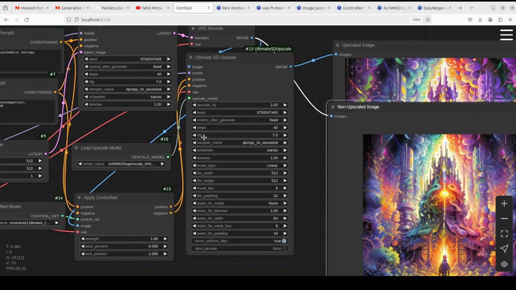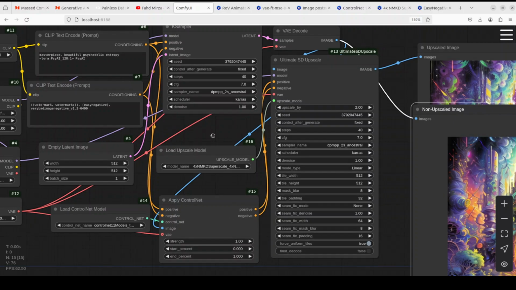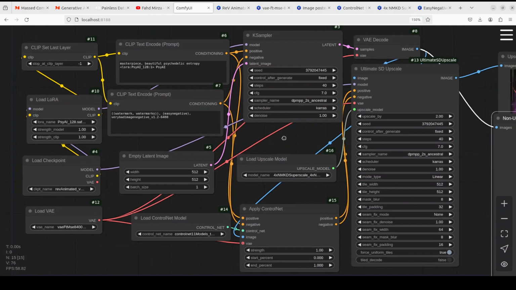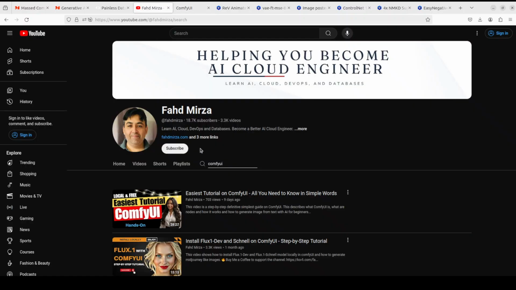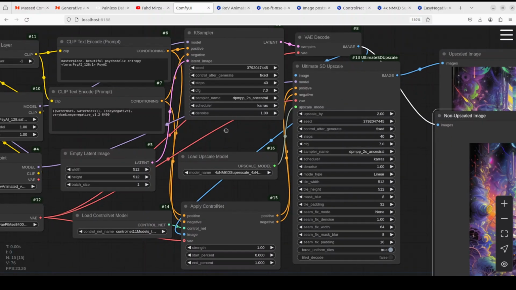You can play around with this guidance, which is a CFG, which dictates how much your model will follow the prompt. The higher the value, the more it will follow. Lower, it will be more creative, that sort of stuff. And you can play around with most of these, but keep it easy, keep it simple, and you should be able to use it quite easily. Again, if you really have been following the video and you have already done the previous video, this shouldn't look scary at all to you.